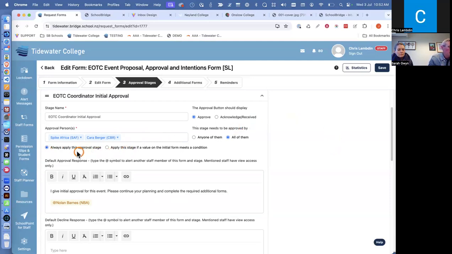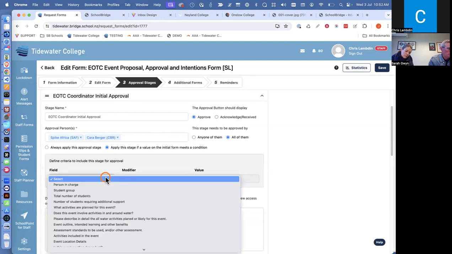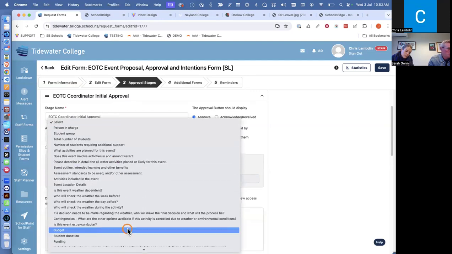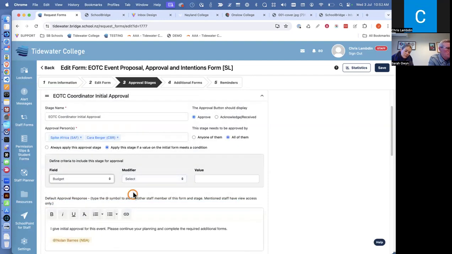The next little option here is that dynamic influence on the stage itself. So the default is always apply this stage. The next option is to have it apply only on the basis of a condition. And again, if we use that financial example, we could look down to our costing and here the budget, and because that's a number field or a currency field, we could set $500 if that was the case.